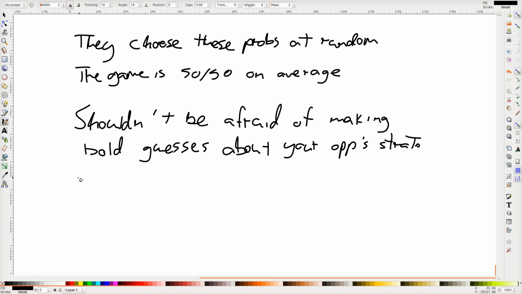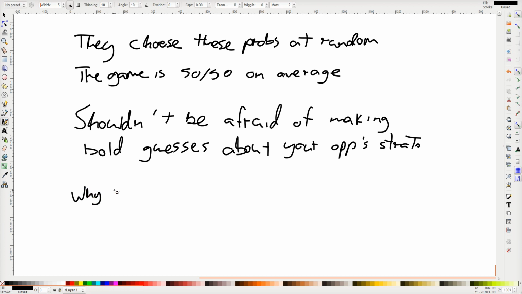So that's sort of the approach that I take when I go into a game. I start off by playing the equilibrium strategy, and then as soon as I have some inkling of what my opponent's doing, I try and take advantage of that as hard as I can. And that's, I think, a good procedure to maximize your EV.